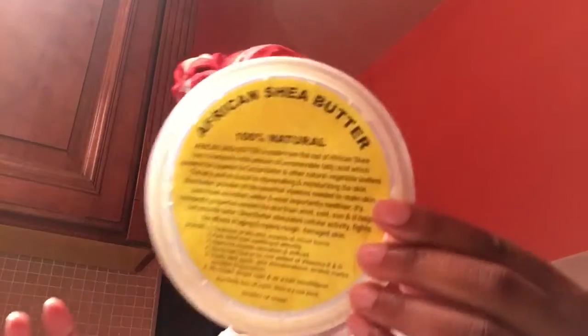It promotes that cell regeneration because, baby, shea butter is good for everything. From pain relief to swelling and arthritis. It's kind of a natural sunscreen, treats dark spots, hyperpigmentation. It's all on here. The facts are all on here. So I honestly love the shea butter, and paired with this oil just to make it melt down a little bit easier. This is what we're looking like for nighttime. This is the current condition of my face.